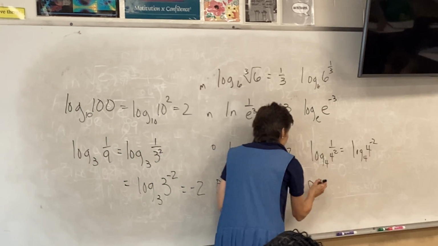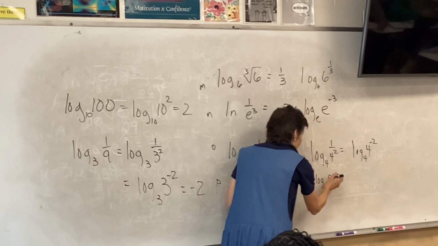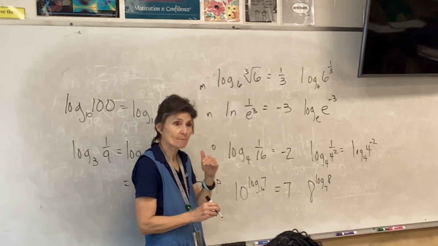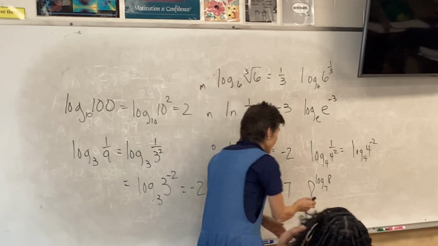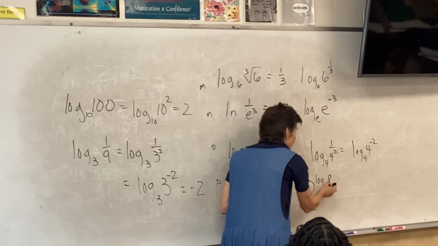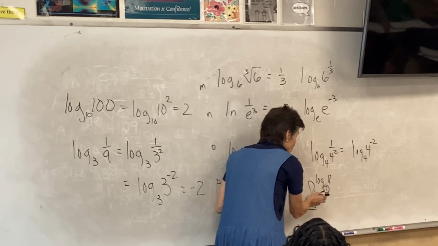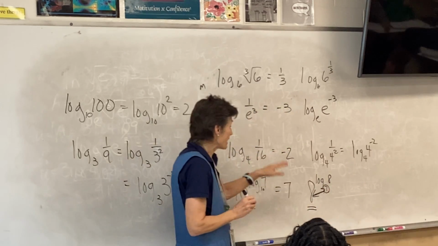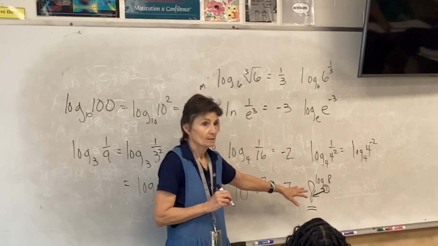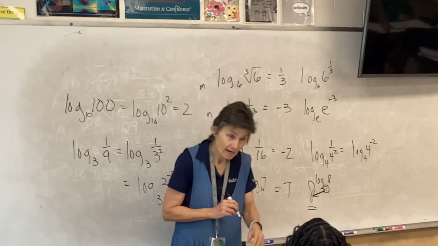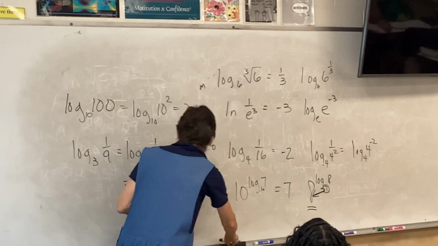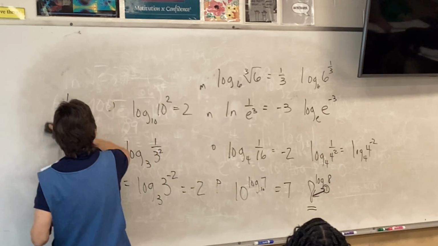If it's like this, you can't do it, okay? The numbers that have to match are the base of the exponent, the thing that has the exponent, and the base of the logarithm. These are the 2 that have to match. If they don't match, then you can't do that problem without a calculator. Got it? So it's not anything matching, it's those 2 in particular. All right, Q, R, S and T, let's get them done.